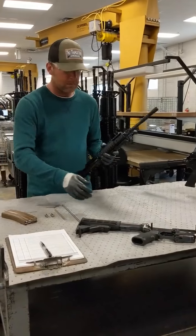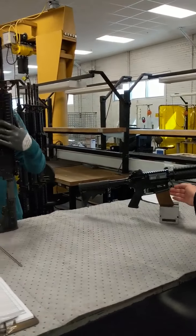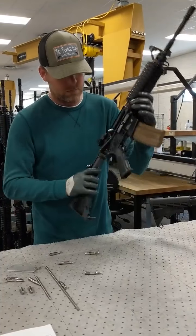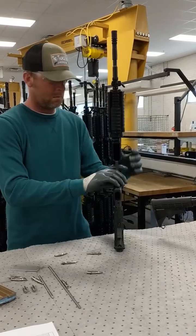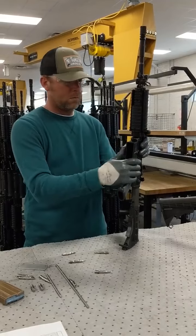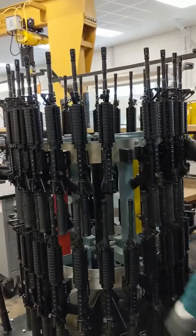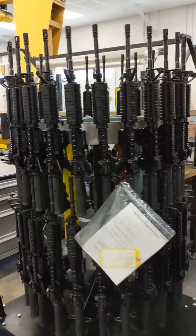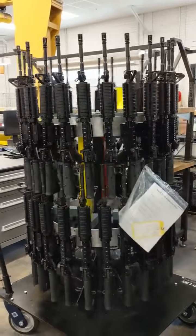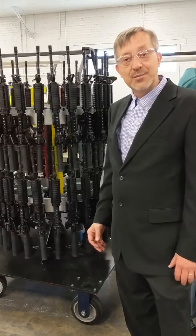At this table, this is a completely assembled M4 carbine. It fires a standard 30-round magazine, 5.56 caliber. Rate of fire on this weapon is 700 to 900 rounds a minute. We are now checking for double fire. Once the weapon passes all final inspection and gauging requirements, it is placed onto a rack specifically made for our small arms facility — it holds 50 weapons. That rack is transported to the indoor firing pit where we do function fire and target accuracy. Our indoor range has two 100-meter tunnels. To qualify these weapons, they qualify with 10 rounds, and the shot group has to be under 5 inches.